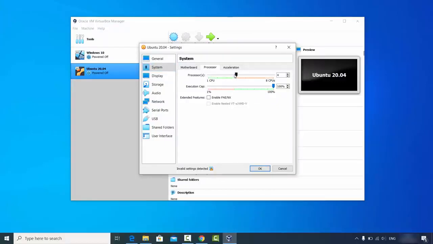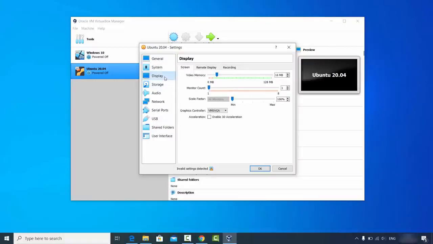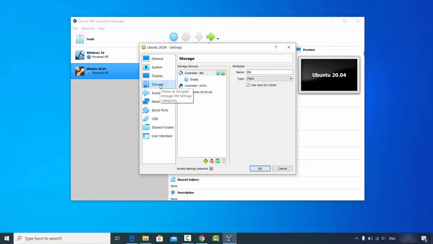For the safer side, I always go up to this green mark here, which is 4 in my case. You can increase the CPU count later also.